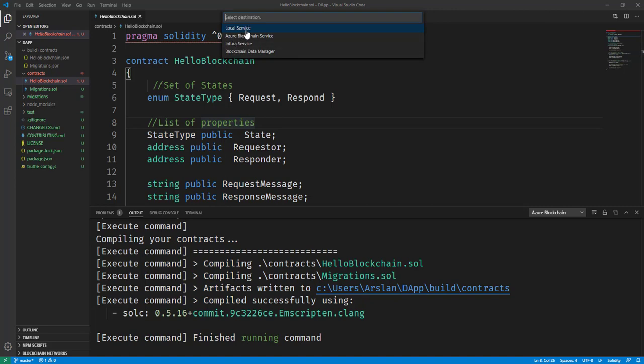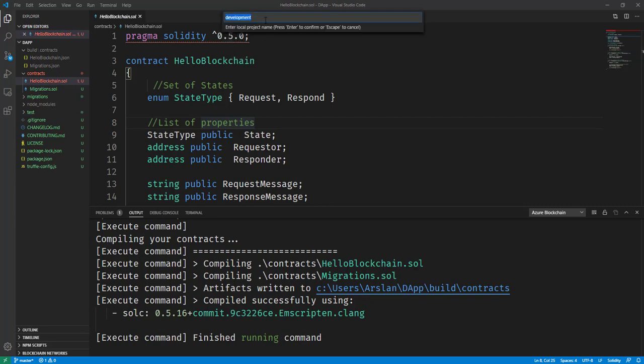It offers a local service like Ganache, or Azure Blockchain Service, which is aimed at using public Ethereum platforms like Ropsten or mainnet. I am going to deploy it on a local server.